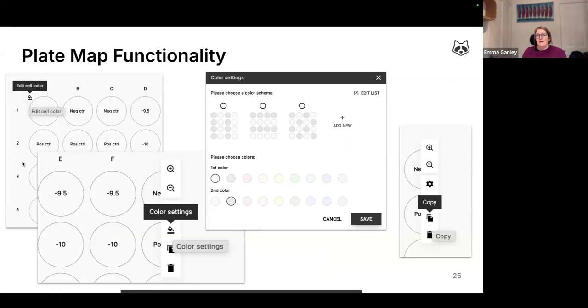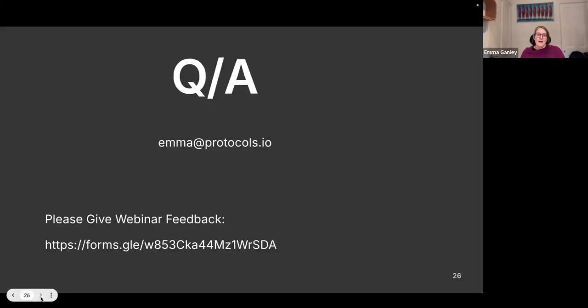We can edit the column and row headings to make them make sense. You can also play around with the colors. There are some pre-configured color schemes, or you can choose colors to apply. Or you can add your own color scheme and create it. There's quite a lot of nice functionality. And if you're doing multiple screens and a lot of the configuration of how you would be setting up the well plate is the same, you can copy paste one. If you've put one in and it's taken you a while, copy the whole thing, paste it into a new step in protocols.io, and it will do that for you.